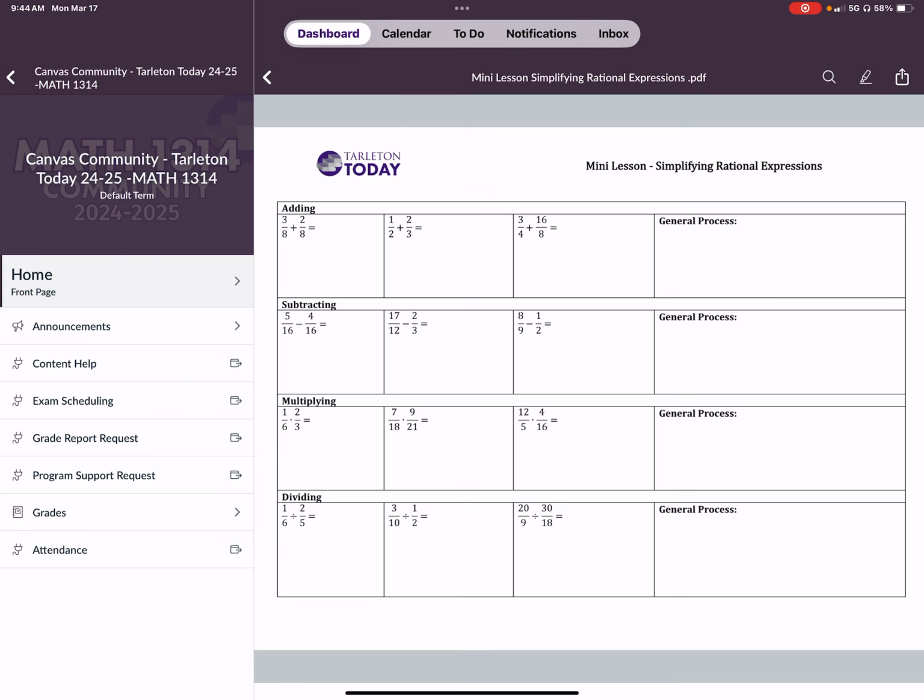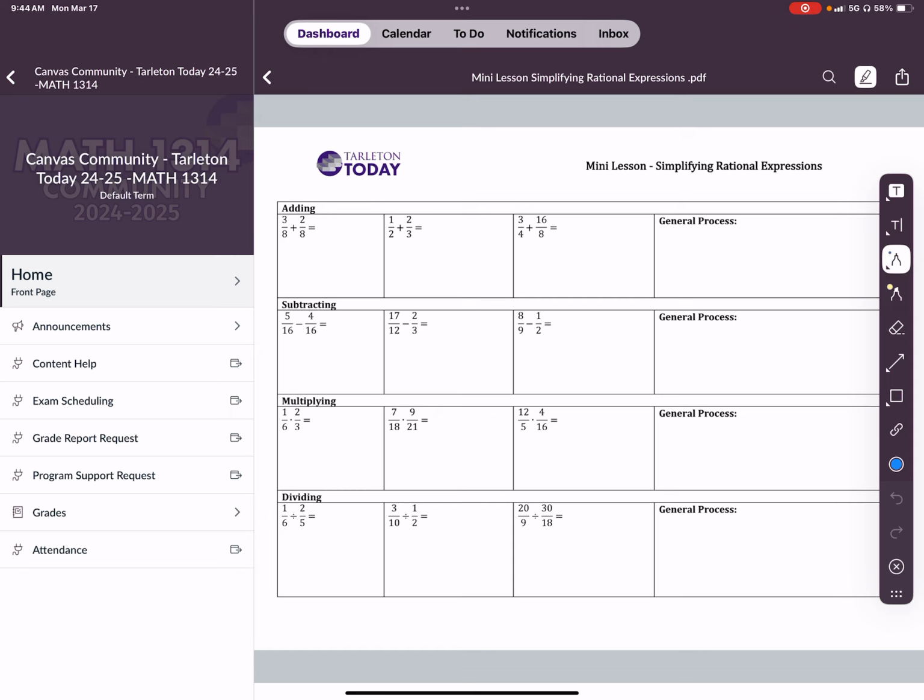Okay, guys, so I'm going to go over this mini lesson today, and this is what we will be covering in class today. This one's going to seem, I will be honest with y'all, some of you are probably really comfortable with fractions, and so you're going to look at this and be like, are you kidding me? We're about to go into rational fractions, and so that's why we're going to go over the properties of when you add, subtract, multiply, and divide fractions, just as a reminder, so that way once we throw letters in there, we don't forget what our rules are as far as fractions go.